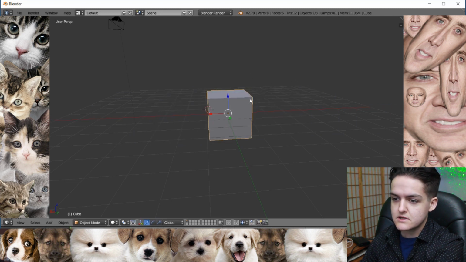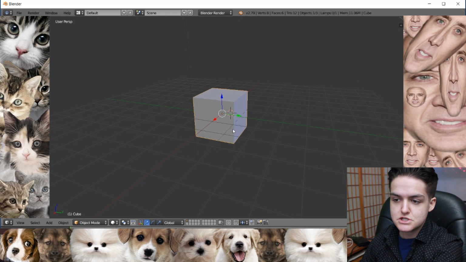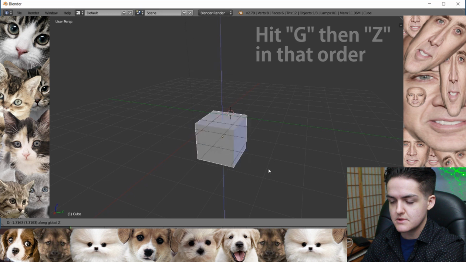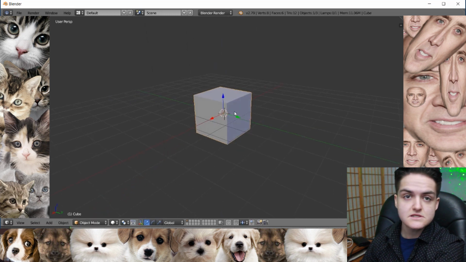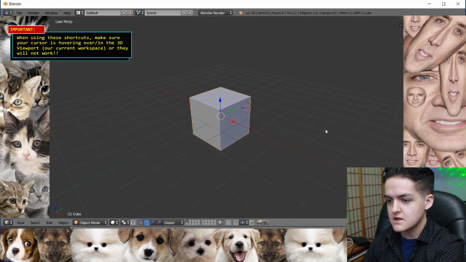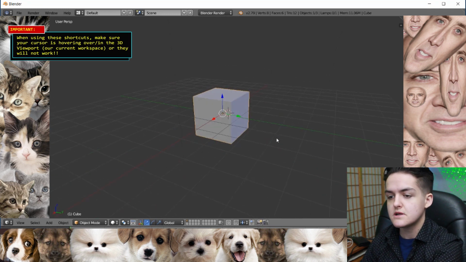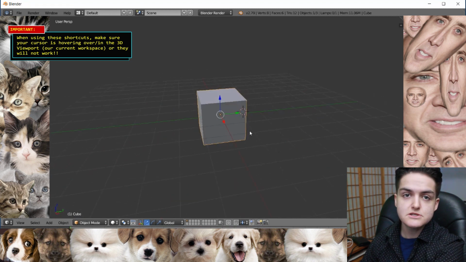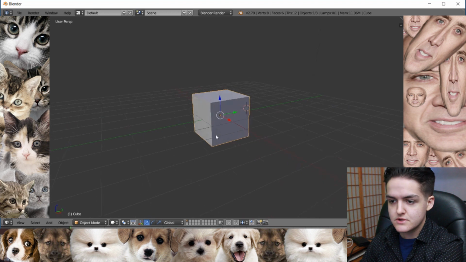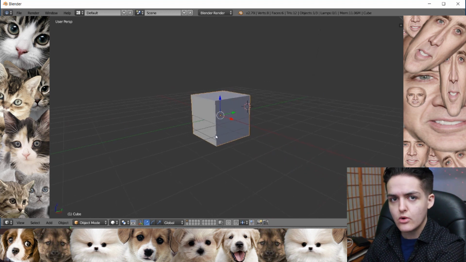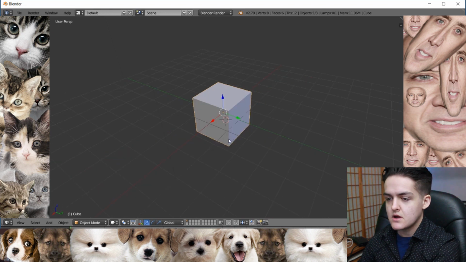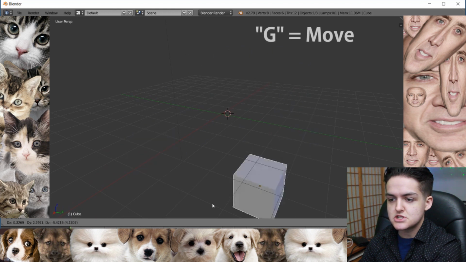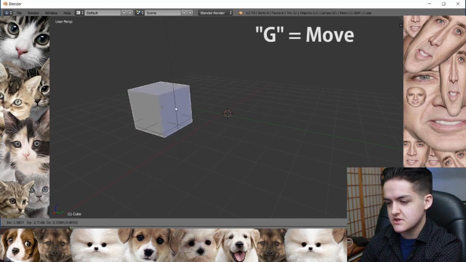Okay? Right click to release it back into place, and then hit G and then Z, and now you're moving it along the Z axis, up and down. So this controller isn't all that necessary once you get the feel for your shortcuts. Keyboard shortcuts are going to be very, very important in Blender. A lot of the buttons that you see in Blender that you don't need to worry about, you're going to be doing with shortcuts. You can do so many things with shortcuts alone in Blender. It's astonishing. So that's how you move an object around, by hitting G. I like to think of G as just generally moving it around.